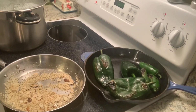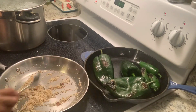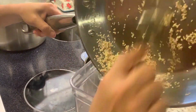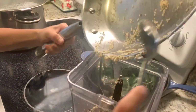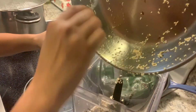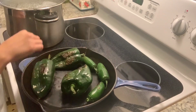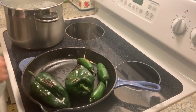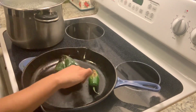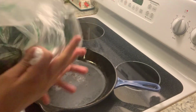The next process, I will be roasting sesame seeds and a little bit of almond. Once they get a caramelized color, I will be adding them to the blender. Once my chile poblano and jalapeños are roasted, I will be putting them in a bag for approximately 15 minutes. That way it's easier to take off the skin before I put them in the blender.